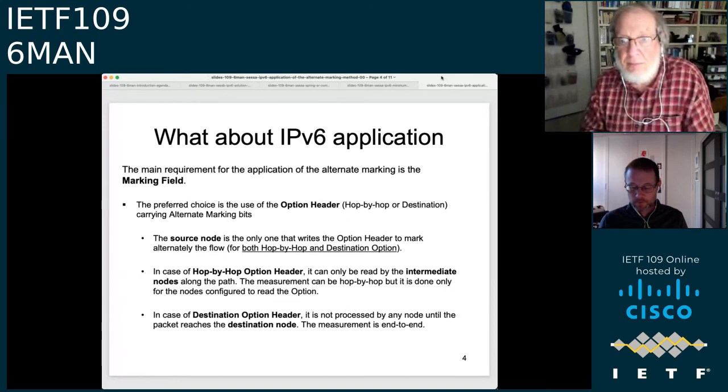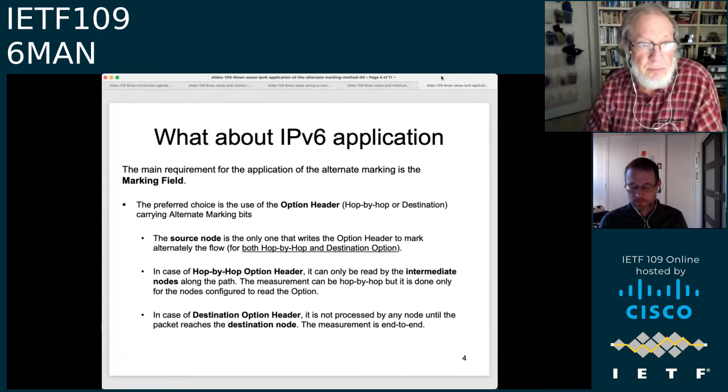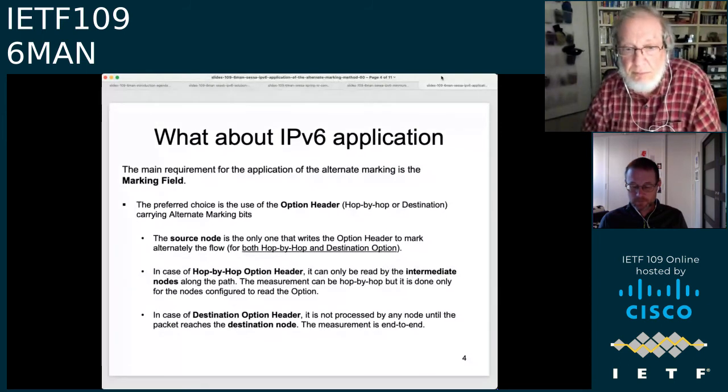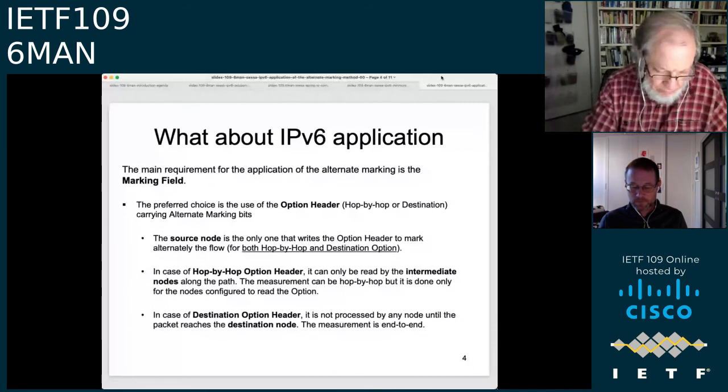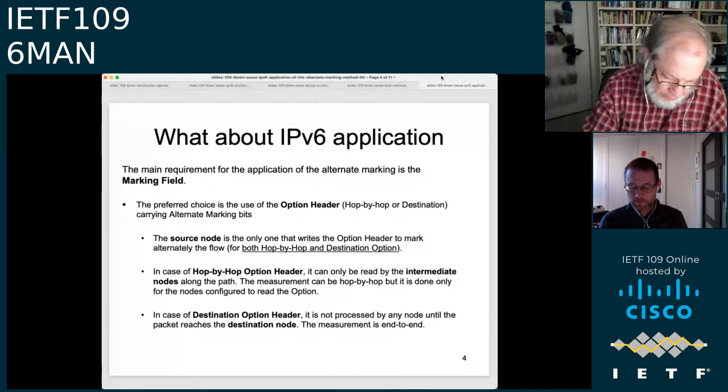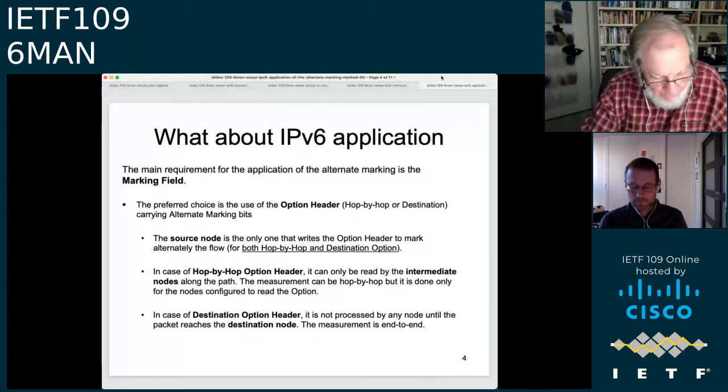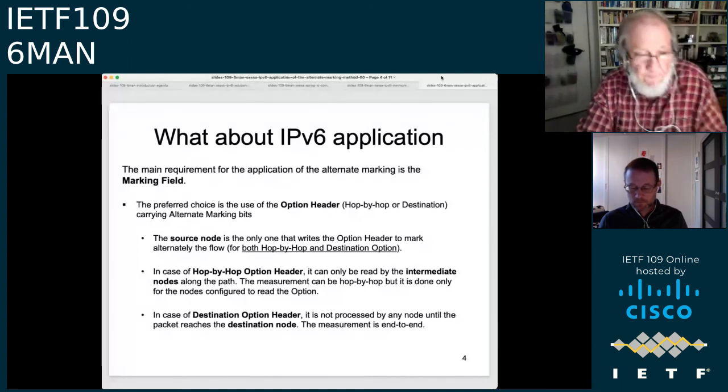In general, the source node is the only one that writes this option header to mark the flows, but the intermediate or destination nodes passively receive and read these bits to perform the measurement, and they do not modify any field of the option header, both in the case of hop-by-hop and in the case of destination option. Next slide.